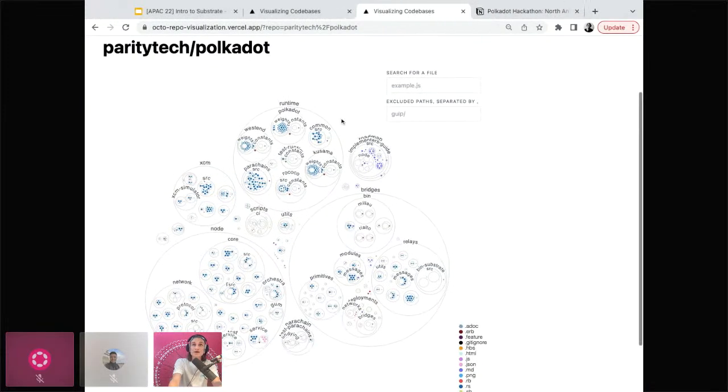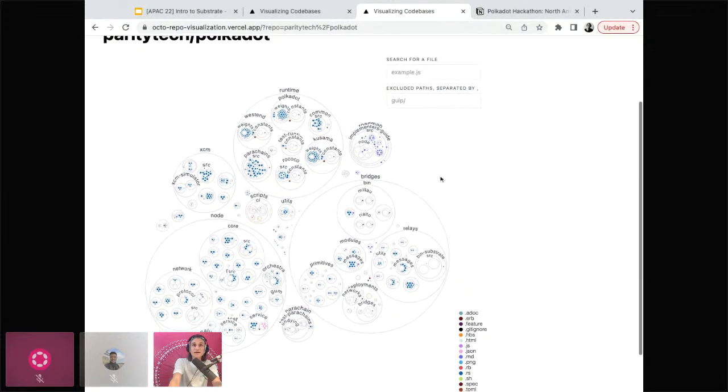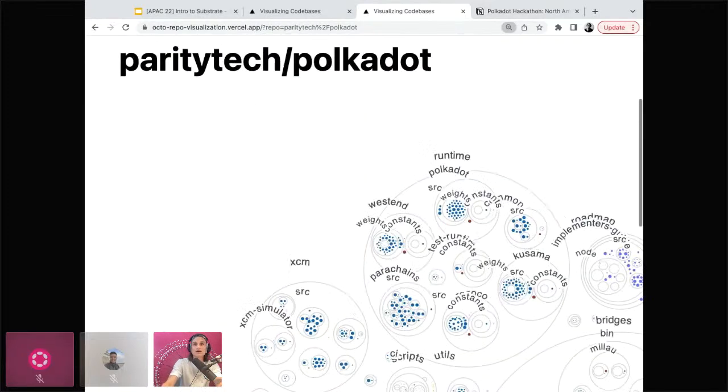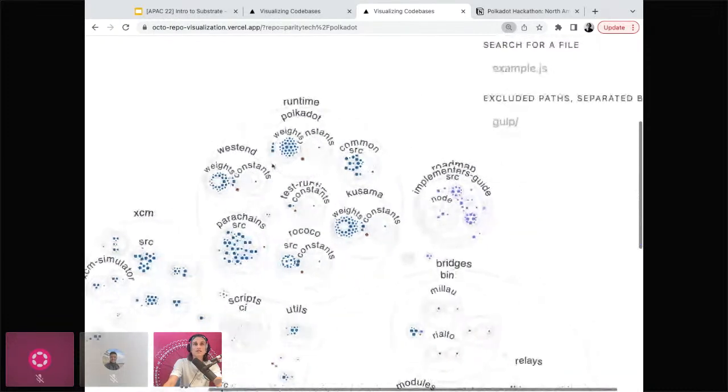But going back, what's very interesting is that all of the networking layer of Polkadot lives within this folder structure. All of the runtime layer of Polkadot lives within this structure, and we can go even within each one here inside of the runtime.